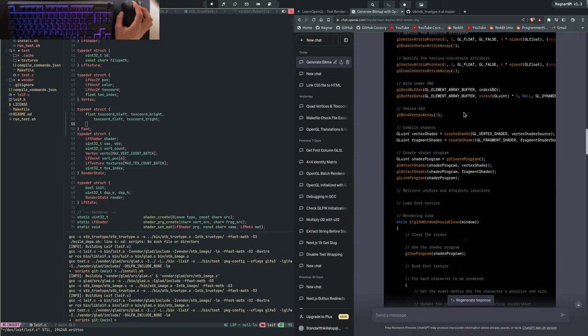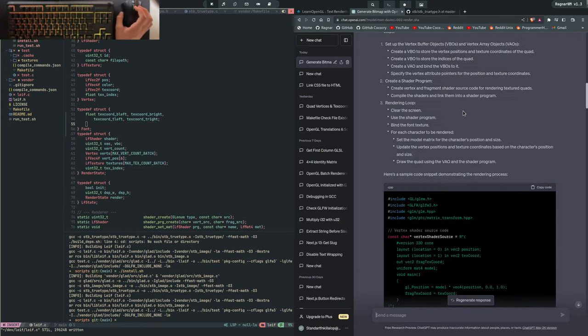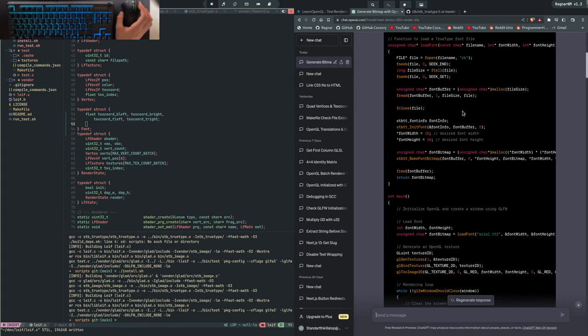Okay, so where did he say how to load a font? Load font, you get the bitmap. And yeah, the bitmap is just that, okay, and then yeah, we could store the bitmap in the textures array. For rendering fonts on an OpenGL window, what are you using? STB TrueType. Using STB TrueType, this library.